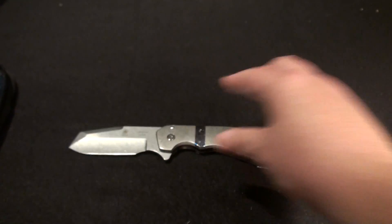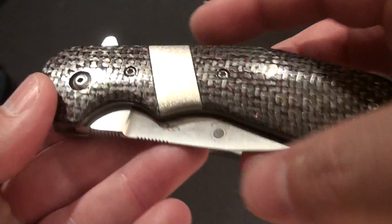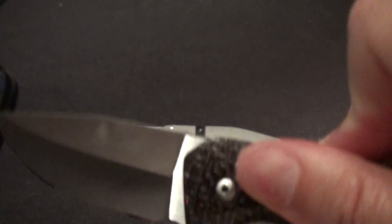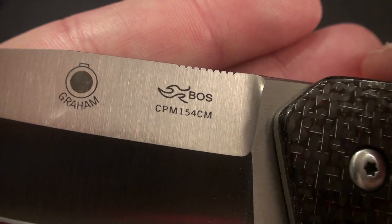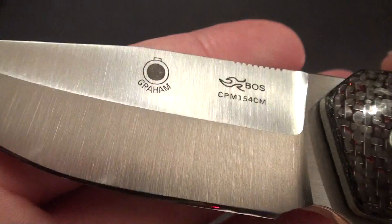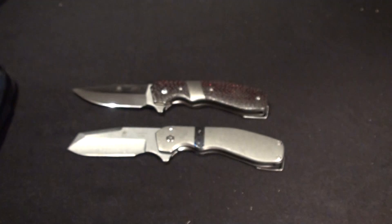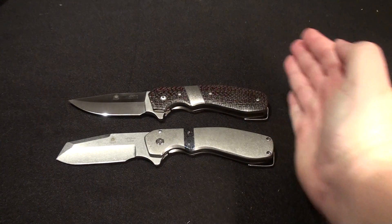Now I'll show you guys the other one I have — the flip-flop bolster, just the opposite on both sides. This is just an incredible knife. This is the first one I got with the drop point on it. Same — well, this is 154. So it's the same blade steel done a little bit differently. This one's more of a satin-type finish, and this one's more of a stonewashed finish. Similar sizes — actually, they're pretty much identical.